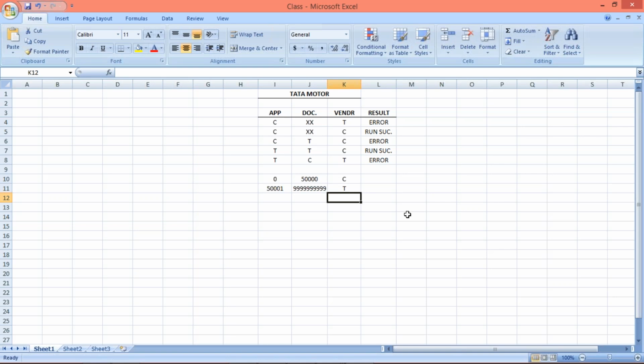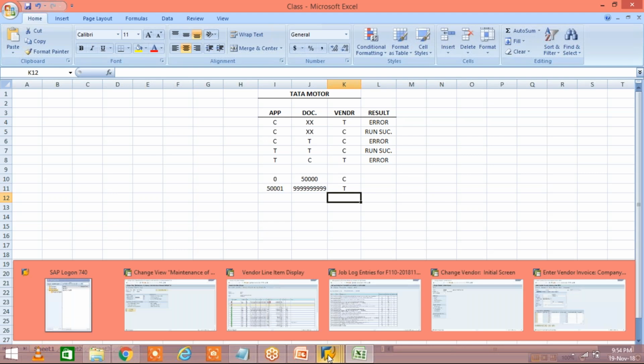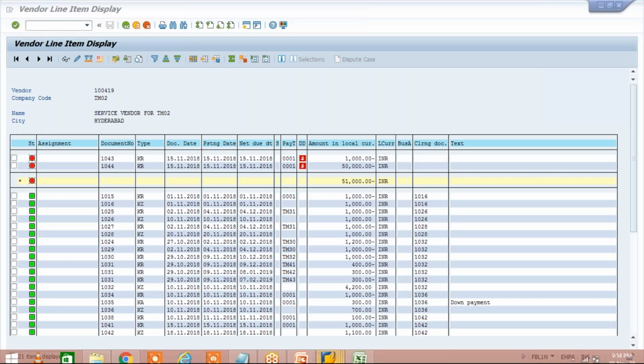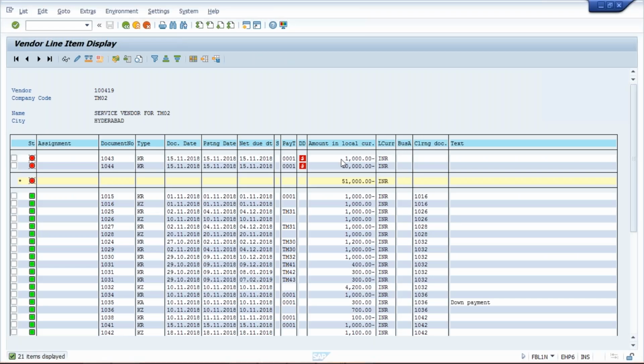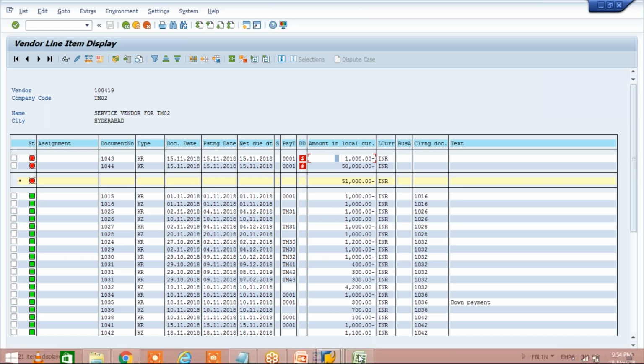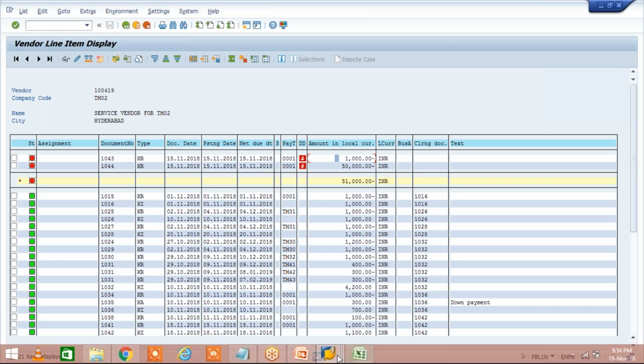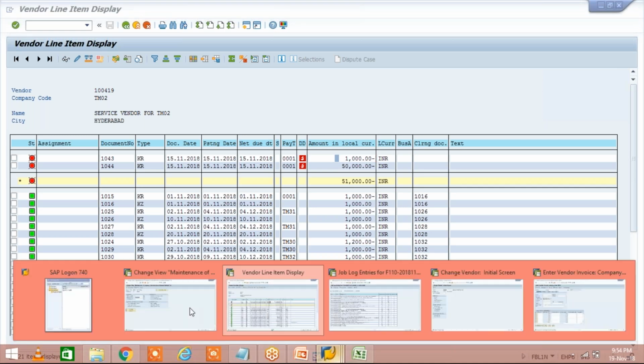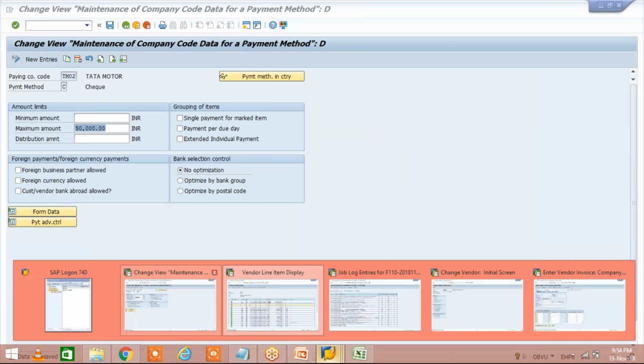Okay, so if you look at the altogether, guys, the payment is how much? 51,000, right? And we are running against check itself. So what is happening? We have given a restriction here in the check payment method.